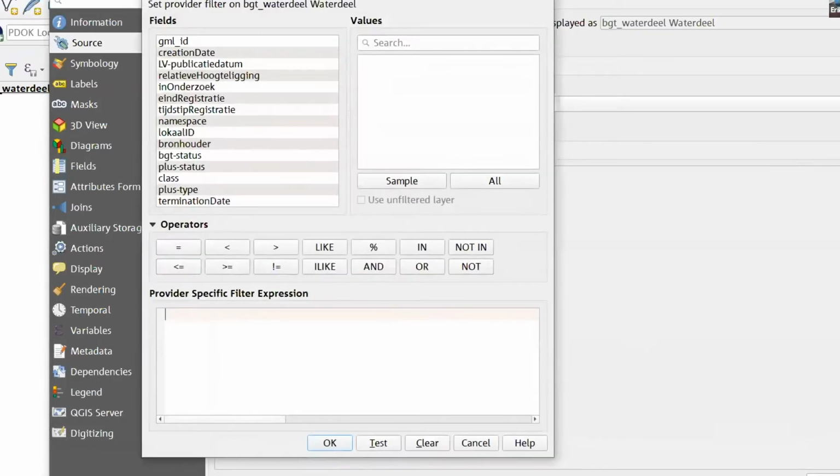And here you can build a query. So you could say the end registration, and you could just add is null. Here it really comes in handy if you know your SQL statements, because this is all SQL, and this is the where clause of a SQL statement.